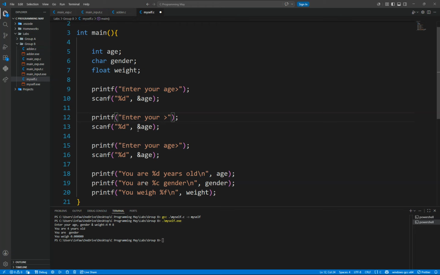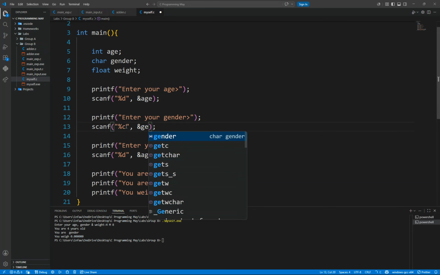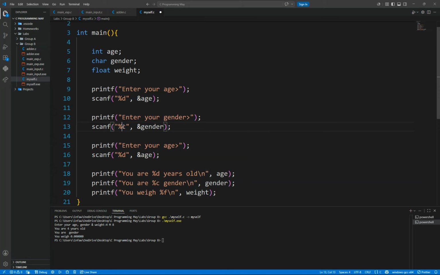All right. So here we change it to C. Then here is gender. It is here that I'm talking about. You leave the space over here rather. Yeah, you leave the space over here. So we can't do it on that single line. It will not work. But this one, it will work. Then here change it to float. Then here you have your weight. Something like this should work.